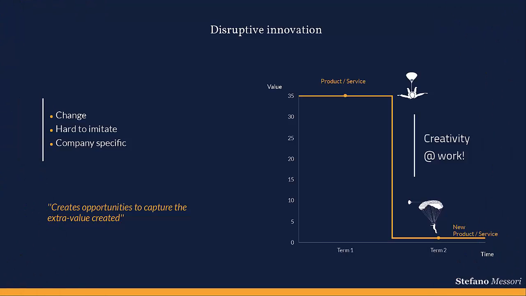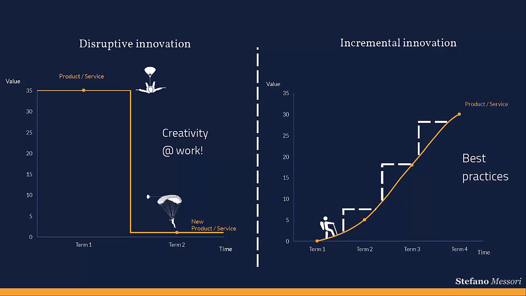Let me close this video making a very important observation. If you look at the chart, in term 2, the new product adds very little value when compared to the old product that the company manufactured in term 1. But that is for a very simple reason. Because the new product is an infant, it's just little more than a new idea. Therefore, the company needs to start an incremental innovation approach from that point.